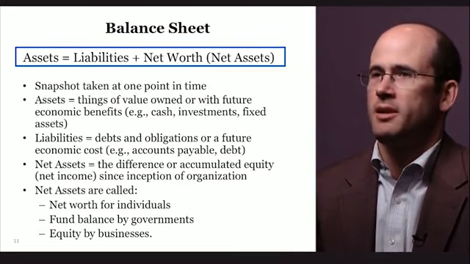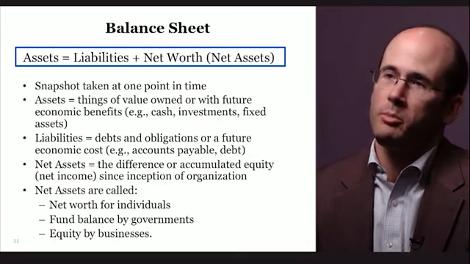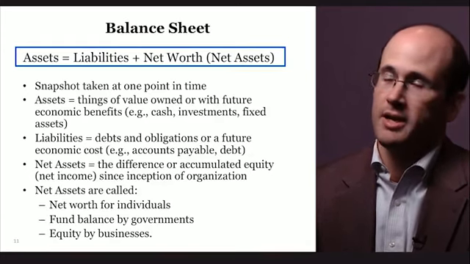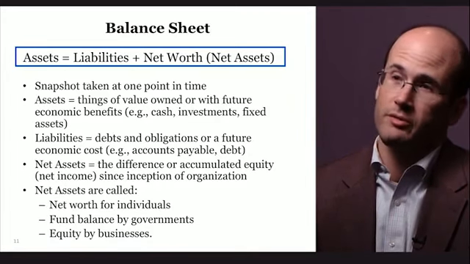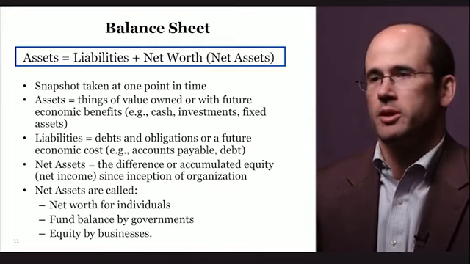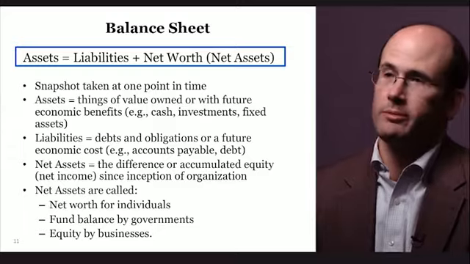And then net assets, as the equation at the top will indicate, are the difference or the accumulated equity of the organization since inception. Net assets are called many different things for different companies or different individuals. You could refer to it as your net worth. The government refers to it as fund balance. For-profit companies refer to it as the equity.